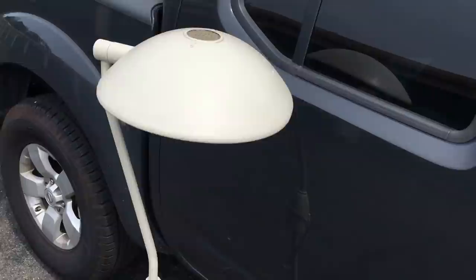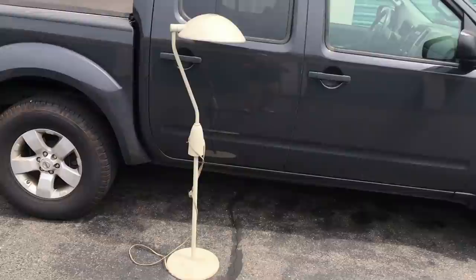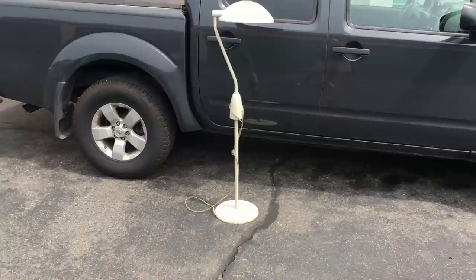So, very nice piece. I'm gonna guess it dates to the 1960s. You know me, I don't know a great deal about mid-century, but I do recognize it when I see it. And this is a nice labeled piece. Again, let me back up so you can see the whole thing. I think it's a good find.